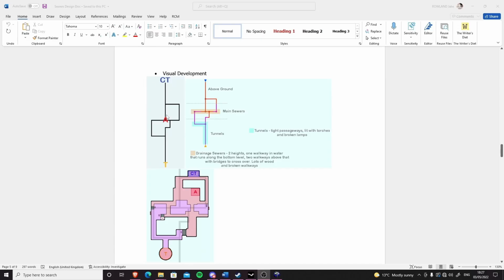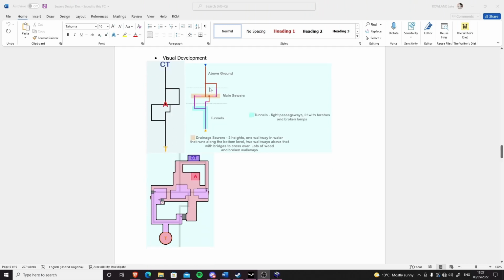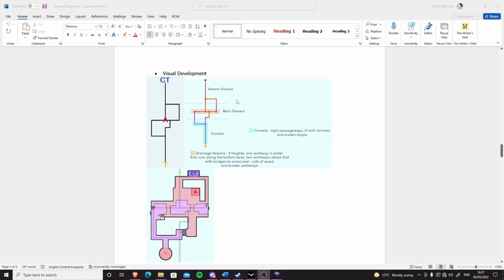Now on screen is the visual development of my drawings. I started out with a very simple line to figure out a rough guide of the shape of my map. Next, I wrote up a quick concept idea for each area of the map, outlining how I wanted the areas to look. I wanted the middle to be like a sewage system: tunnels, dirty water, wooden overhead walkways that would introduce the verticality I mentioned earlier. Finally, I drew up a more detailed top-down map. This is the map that I used to help block out the level.